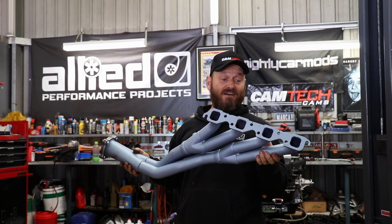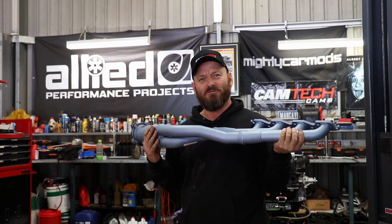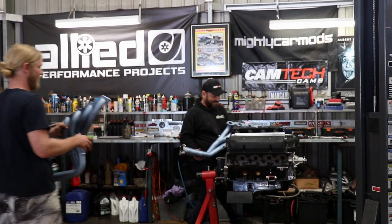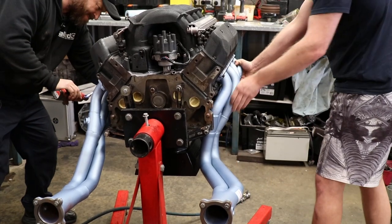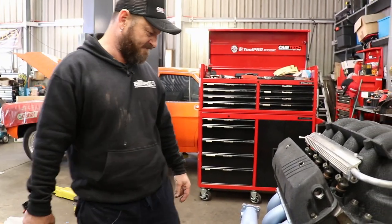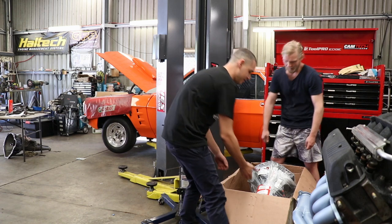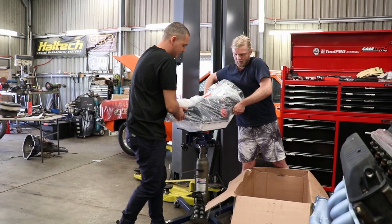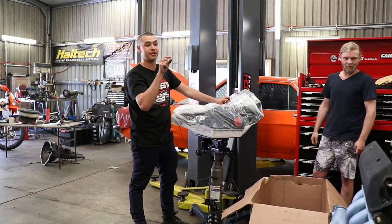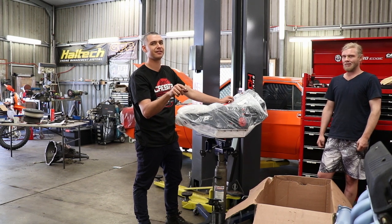We can't fit these headers for good yet because it's going to be hard to put the engine in the car. But nobody's going to get a brand new set of headers and not pull them out of the box and test fit them onto their engine on the stand — that's just wrong. No clearancing needed — it misses that head stud, all good. In this big box we have a Hughes Performance Turbo 700 gearbox, paired with a Hughes converter, going onto the back of our General Motors Holden 304 5-litre V8.